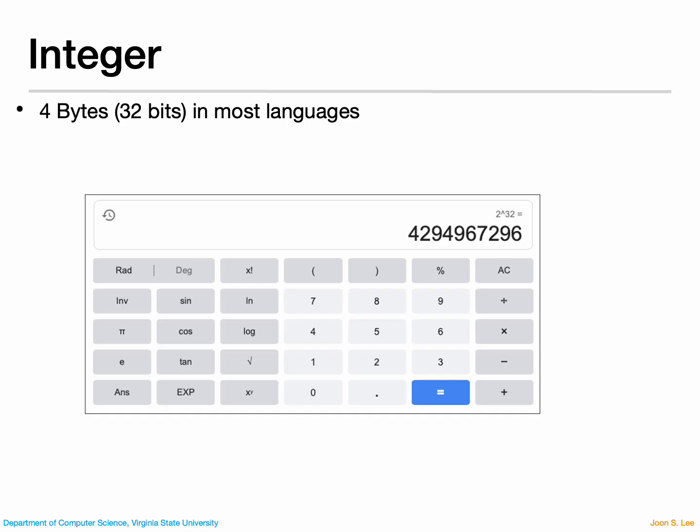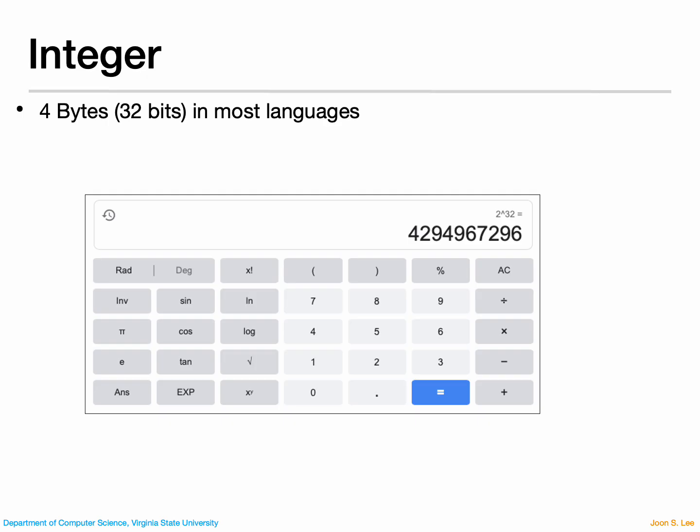An integer is usually represented using 4 bytes, which is the same as 32 bits. Since each bit can store two values, the total number of different integers that can be represented with 32 bits is 2 to the power of 32, which equals about 4.29 billion possible values. If the integers are unsigned, only positive numbers, that means we can count from 0 all the way up to 4,294,967,295. If the integers are signed, positive and negative, then half of those values are used for negative numbers and half are used for positive numbers.